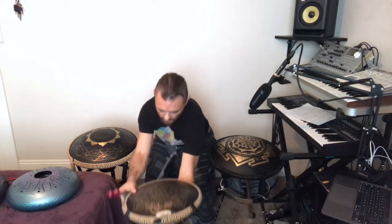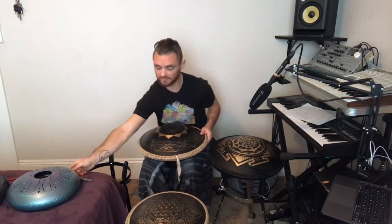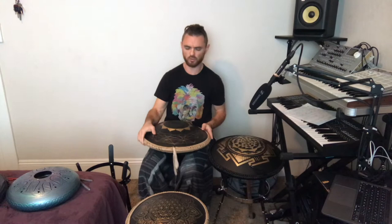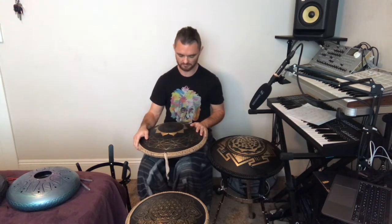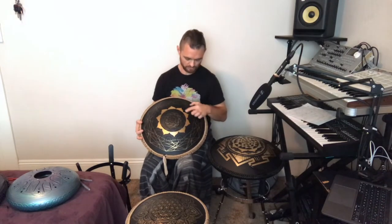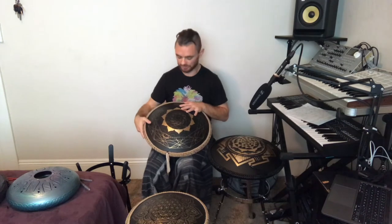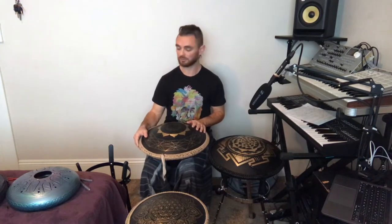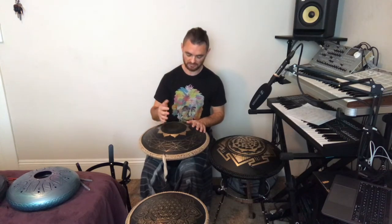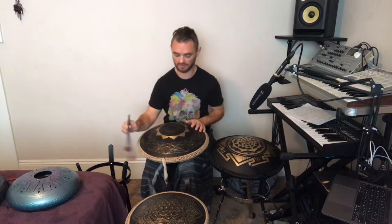Next, the Ortis Ultra Bass. They do have a smaller model I haven't played — it's about the same size as the Koyne, about the same price, maybe slightly cheaper. The Ortis Ultra Bass is bigger and runs about $800. What is notable about this one is it's got triple tongues on the lower eight notes, and the upper three are the double-tongue construction, so you get three notes: D2, D3, D4.